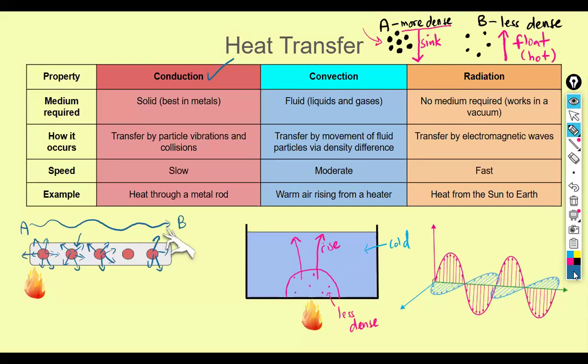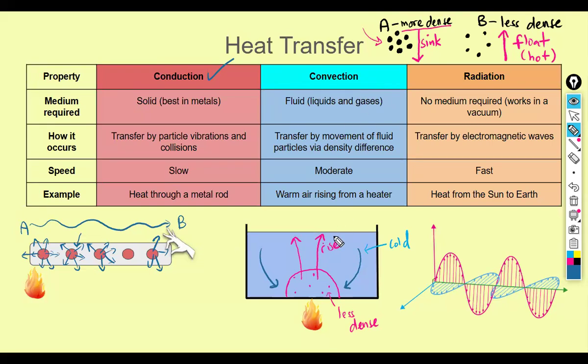And of course, when this area rises, the cold water will take its place. When the cold water takes the place of the water that just rose because of its smaller density, the cold water falls underneath the heat, and it begins to heat up, and it will begin to rise. And eventually the whole pot will get hot. Okay? In this case, the heat transferred throughout the pot is not due to the actual vibration of the atoms hitting each other like in conduction. The heat is being transferred due to different densities caused by the different temperatures of the water. Everyone okay with that?